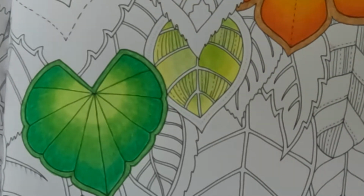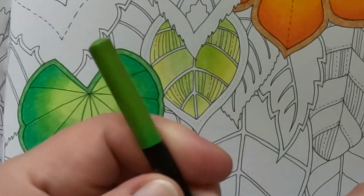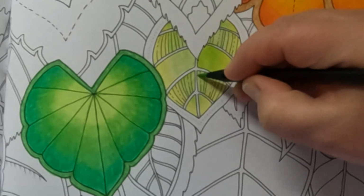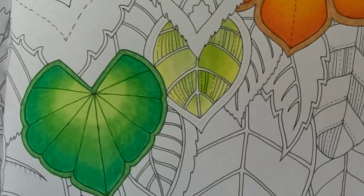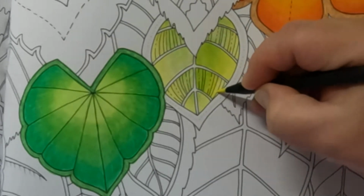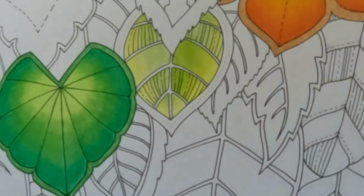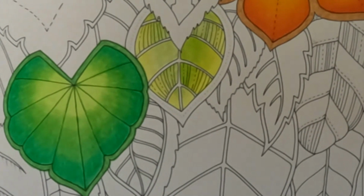And let's take another part of the leaf. Oh, the colors are very similar on the paint here between these two green pencils. It's really a bit annoying, so we will have to concentrate on the lead here. So I think that I will take this one next to it. So another second layer here of the Zombie, another layer of the Calm Lime, and another layer of the Mellow Yellow. You can see they blend well, actually. So this was a second layer, and you can clearly see that, of course, it covers a lot more of the paper than with just one layer. But let's add a third layer.